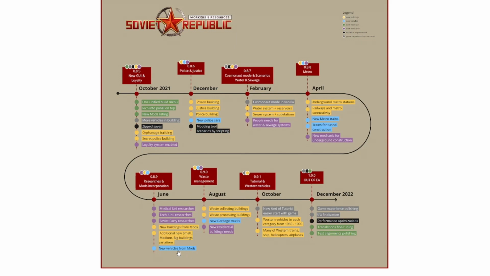It says new vehicles from mods as well. Again, there's lots of really good looking vehicles, which would be brilliant if they could be brought into the game as well. So the June update could be quite an interesting one, and although I'm fascinated about the actual research there and how that will affect some of the game mechanics.